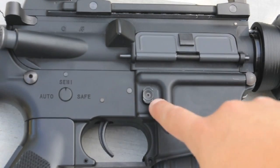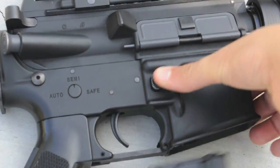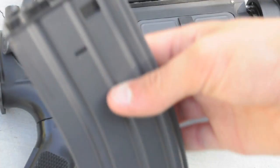The little button right here is the magazine release. When you press it, it releases the magazine, and that's what we're going to go over right now.